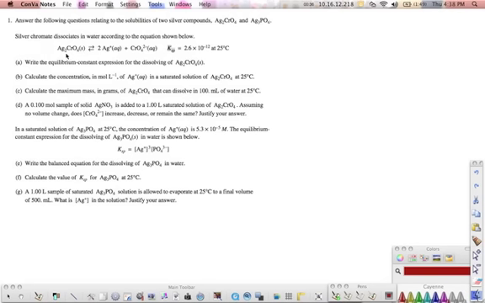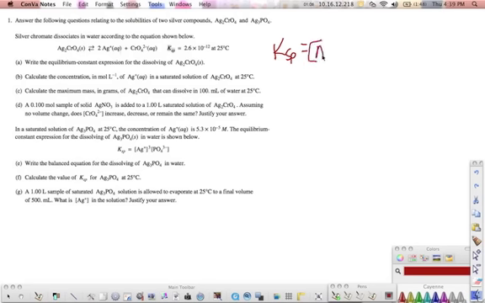So we've got silver chromate that we're working with on this one. And they give us, again, the equation, and they also give us the Ksp. And, of course, A is write the equilibrium constant expression. So whenever writing a Ksp, remember, an equilibrium constant expression does not contain solids, and it does not contain liquids. The only thing it contains is aqueous and gases. And so we don't have any gases here, so we really just have the products.